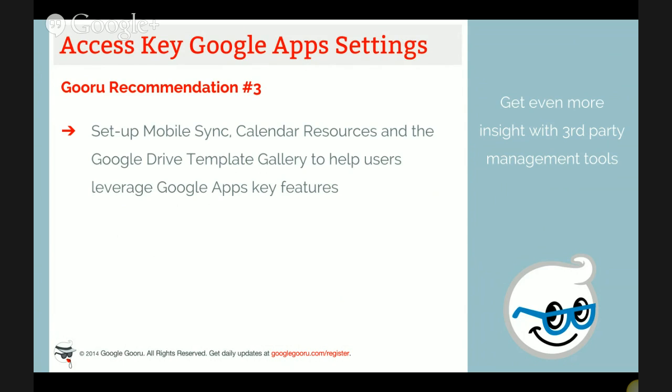So our third Guru recommendation is to set up mobile sync, calendar resources, and the Google Drive template gallery to help users leverage these key Google Apps features. If your users are new to Google Apps, you want to give them that little nudge to make sure that they're leveraging the platform, because like I mentioned before, if they are taking advantage of all the tools they have available to them and they know how to use them, then they won't have to lean on you for support. So giving them these little nudges to use their mobile devices, to use calendars, to use Google Drive can really help encourage adoption.